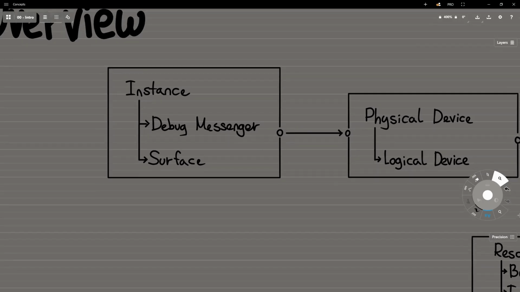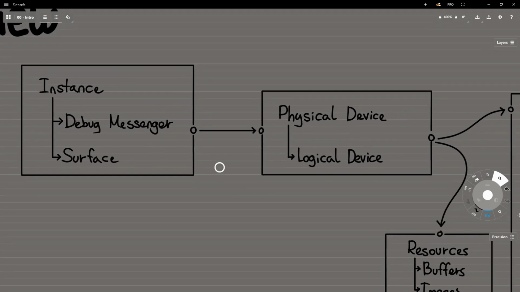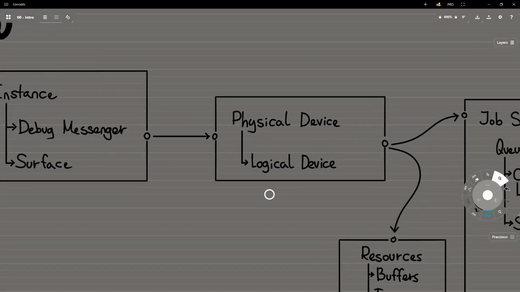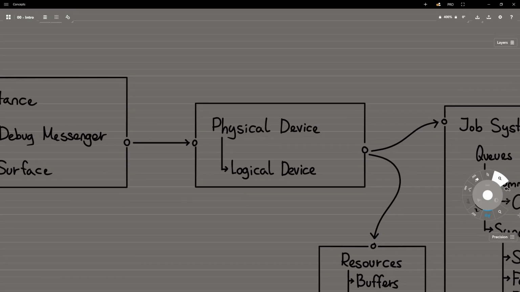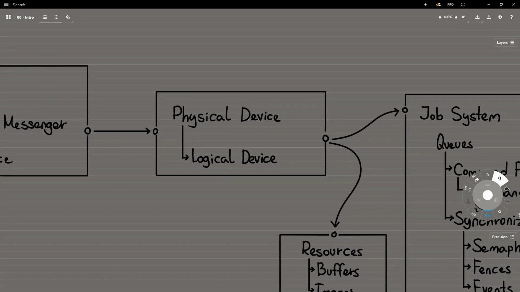In the next video, we'll look at these three elements. So once we have the instance, we can get information about the physical device, and once we have the physical device, we can create the logical device. Now, the difference between the two is basically in the name. The physical device is the actual hardware, and the only thing we can do is ask that hardware, okay, what do you support?